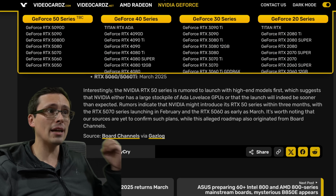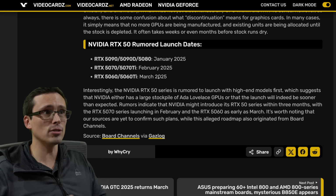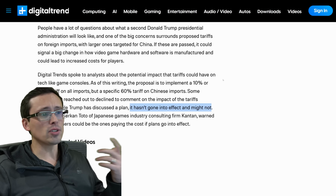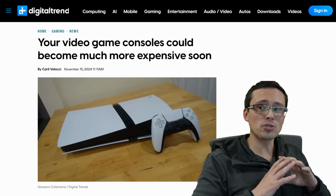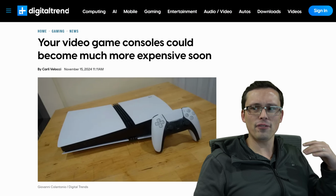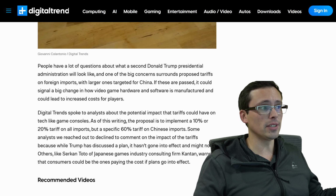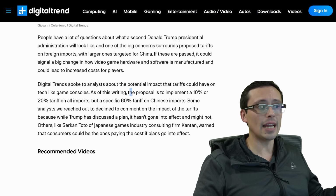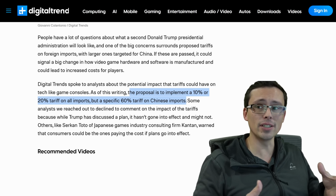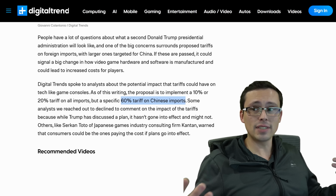However, compared to last month, we now have to take something else into account, which is, are GPU prices actually about to get a lot worse instead of better when we get this new generation due to tariffs? So let me pull up an article like this one, for example. There's a bunch of these floating around, and I am by no means a political expert, nor is this trying to be any sort of political commentary. But the fear around prices possibly going up a lot, at least in the United States next year, is due to the results of the presidential election. With Donald Trump winning the election, his discussion has been to impose tariffs on all imports, and especially high tariffs on Chinese imports. Now, that could potentially have a large impact on PC component pricing. Stuff that is made in China, again, could have tariffs of up to 60%.